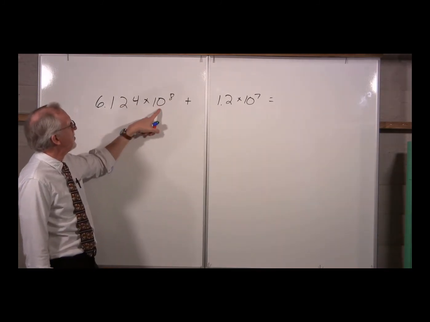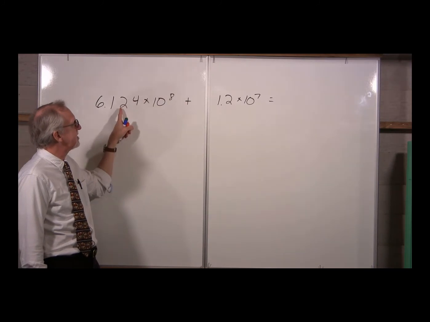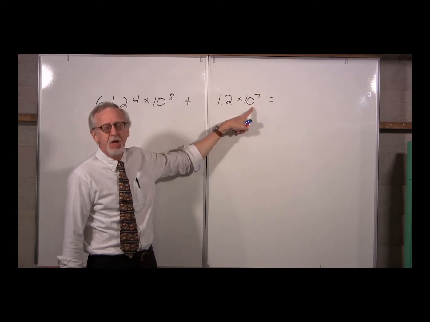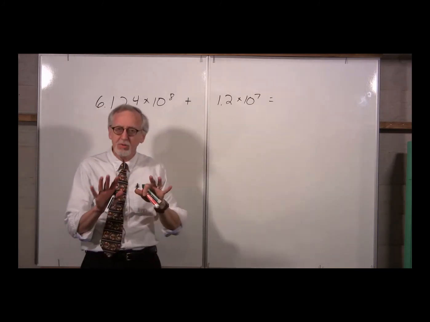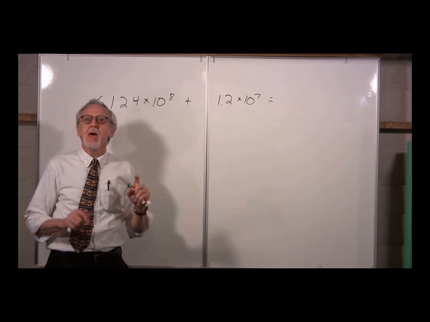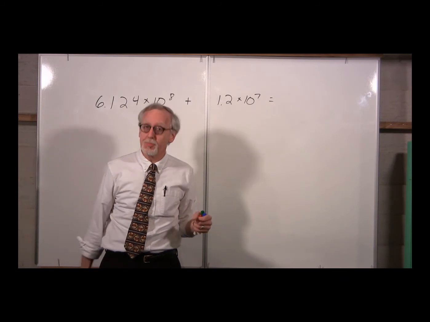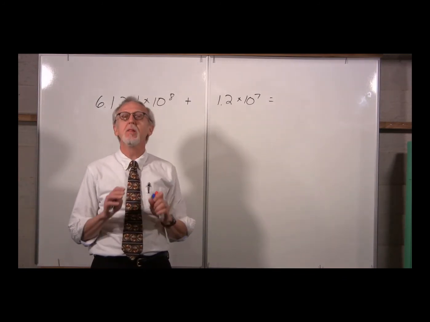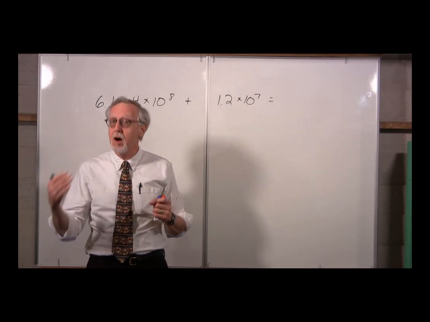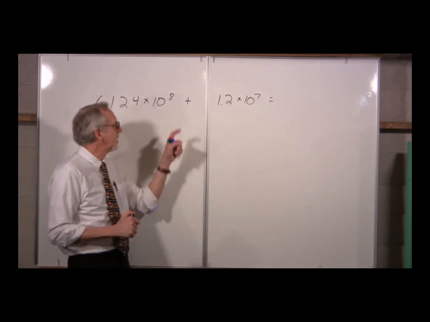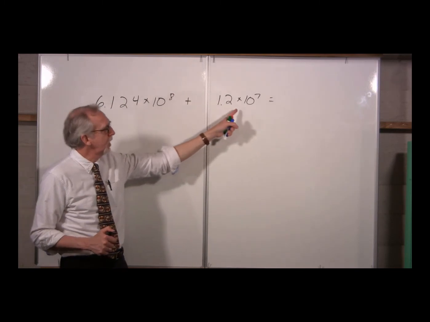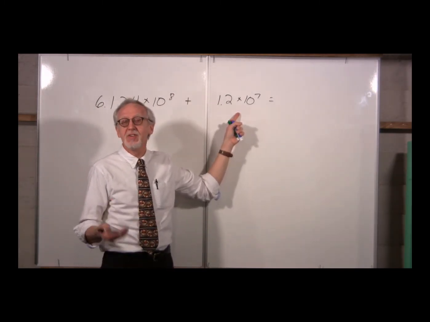This 10 to the 8th means that this is a larger number than 1.2 times 10 to the 7th. So in order to figure out just how close these are in size, the first thing we have to do is write them with the same power of 10. And cutting off a future problem, we will always choose the larger power. So we're going to write all the numbers with the same power of 10 using the largest power of 10 from all the numbers. So here we have 10 to the 8th, 10 to the 7th. 10 to the 8th is larger. So we're going to write this number with the power of 10 to the 8th.